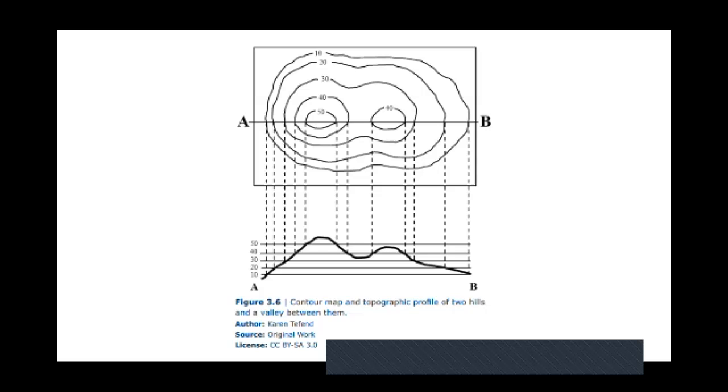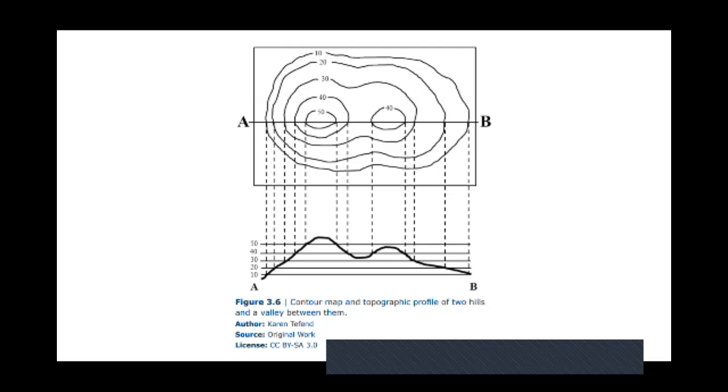Now, if you're using Google Earth, you can actually draw a path in, and then if you right click on this, it would say show elevation profile. So you can actually automate this quite easily using a program like Google Earth. And in a later lab, we'll actually look at some things like that.